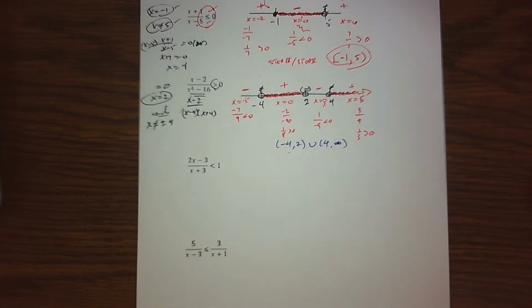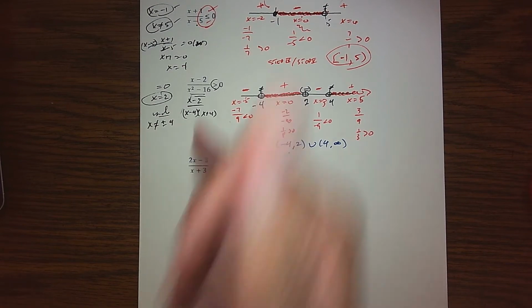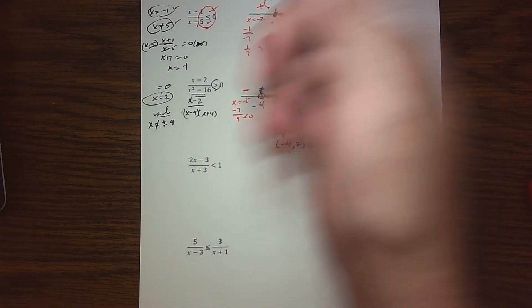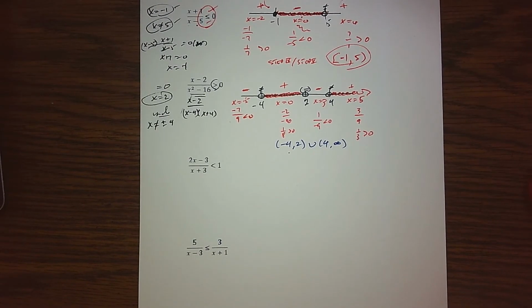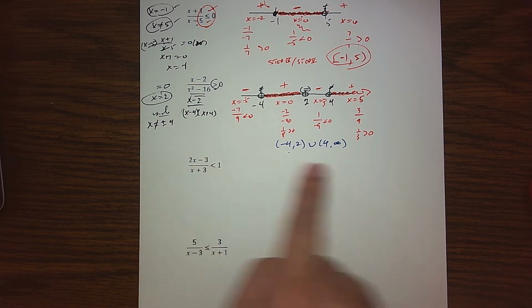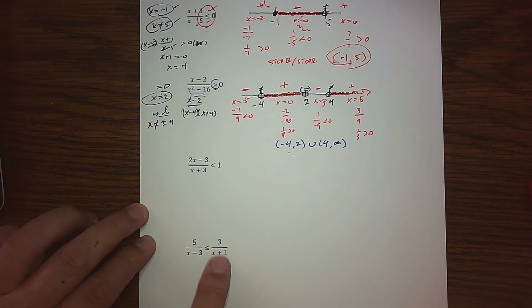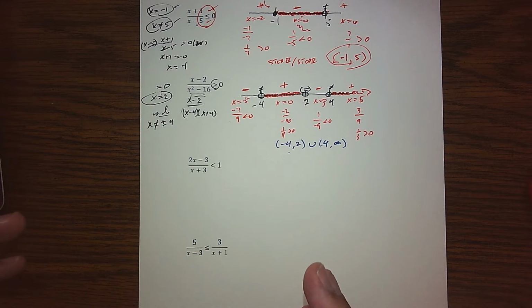So continuing to solve rational inequalities, what makes these next two different is we're not greater than or equal to or less than or equal to 0. We're greater than or equal to something else on the other side. So again, visually what we're doing is looking at two graphs. We're looking at a rational graph and figuring out when it's sitting below the horizontal line y equals 1. Or here we're comparing two different rational graphs and figuring out when this graph is below that graph. So basically the analysis is the same.